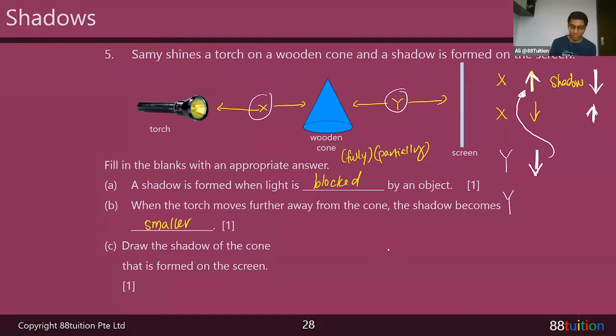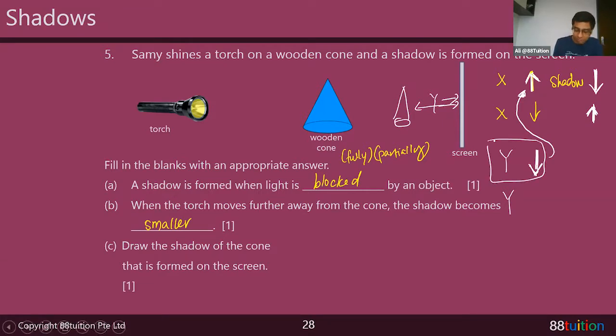Why? If I bring the wooden cone closer here, can you see here? If I bring the wooden cone closer here, my x, okay, now I change everything. Just watch out here. If I bring my wooden cone closer here, my y has become smaller. Am I right? This is this condition. But at the same time, I have made x bigger. Oh my God, x bigger. So that means it's the same as this. Can you see? X has become bigger. So the shadow can be smaller, the shadow can be bigger.